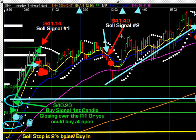Your first sell signal comes on the PARS, which is right down here at 41.14. So you've sold 100 of your 300 shares. You let the next 200 ride until you get a full candle that crosses below, which technically this one right here is, but as I see the sloping up 21MA, I know that I don't need to worry too much about that, so I let it ride. I also have R2 below here. So now I've stayed in the trade.